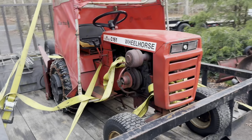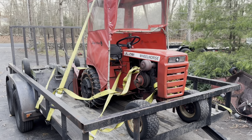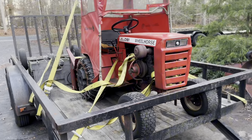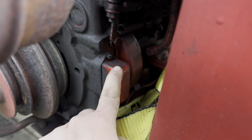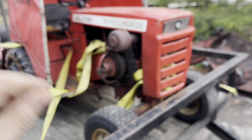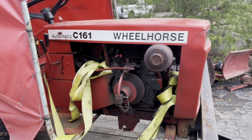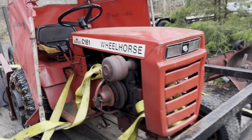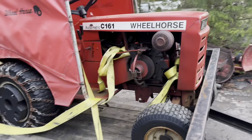Long story short, about two, three years ago his dad winterized the tractor and drained the fuel, all that stuff. He went out to go try and start it — it cranks over fine, but it does not start. So that leads me to believe, if the fuel was drained out, that this right here is our culprit. For those of you who don't know, this is the points cover. Pretty much two little metal contacts, and if they've sat, a little bit of corrosion gets on them and then they don't make connection anymore. So we're going to go ahead, get the tools I need, clean those points, put a little bit more fresh gas in it, get a jump pack, and we're going to see if this thing wants to start. It's already starting to get dark — I want to hear this thing run before it gets fully dark, so let's get to work.